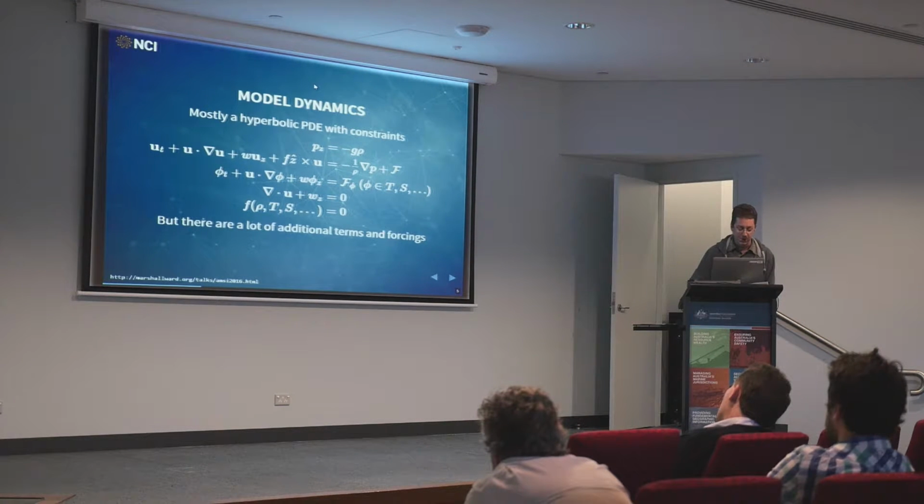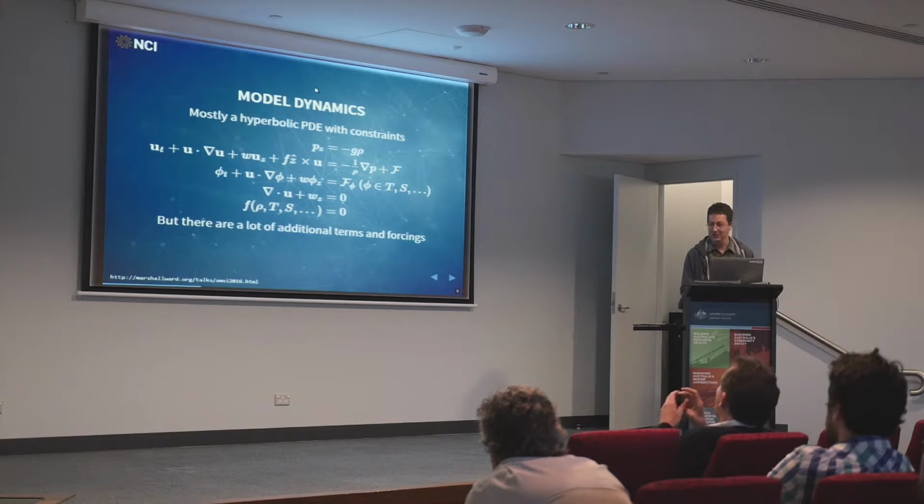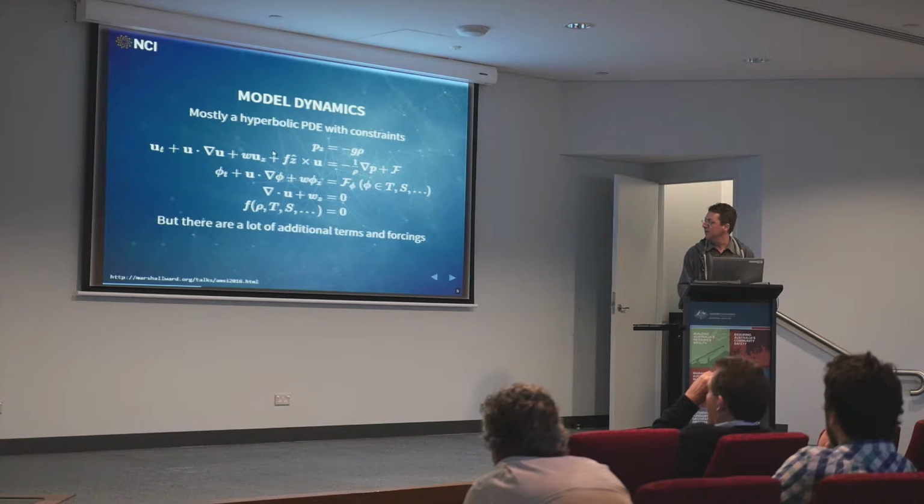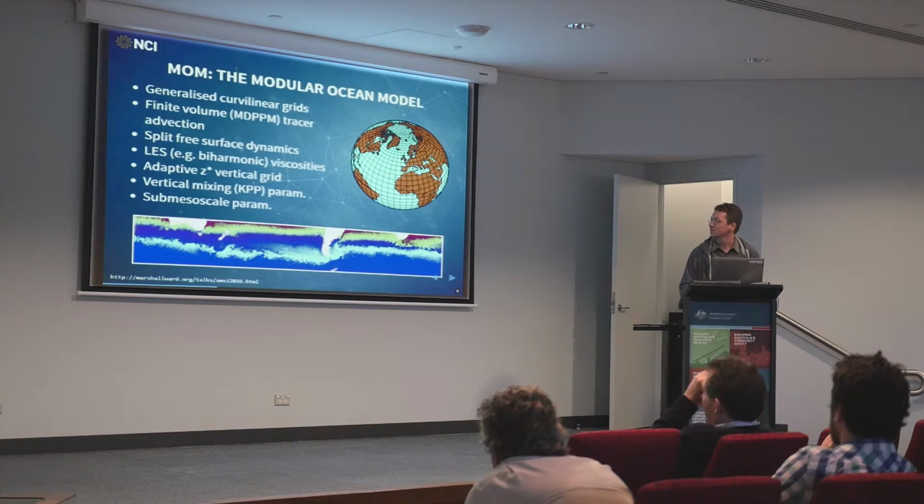So how do we model these things? Well, this was a math meeting, so I thought I'd put some math stuff. But I won't go into it. But basically, dynamically, these models have not actually changed much over 40 years. The Bryan-Cox model from the 70s, I want to say, maybe earlier. And it's hydrostatic. It's just a momentum balance, Coriolis force, advection of a whole bunch of tracers like temperature and salinity, and then they're volume conserving, so they're Boussinesq. And then there's an equation of state to tie it all together. Dynamically, it's not too hard to write down, but it is a little difficult to solve them.